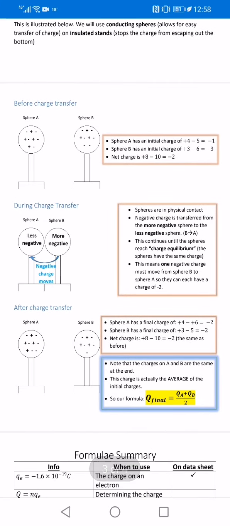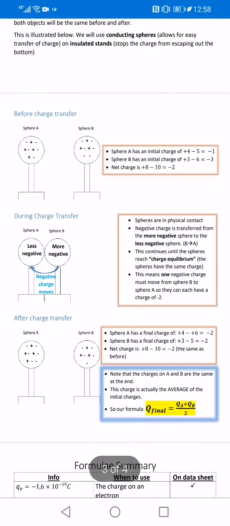Okay, so you've just got to keep in mind that it's from the thing that's more negative to the thing that's less negative. So if we were comparing something with a charge of +4 with something with a charge of +2, well, +2 is more negative than +4 is. I know neither of them are negative, but in terms of which one is more negative, 2 is more negative than 4 is because it's less positive.